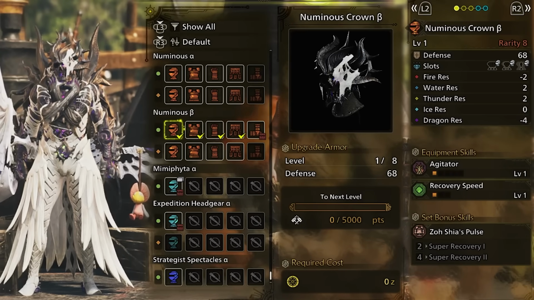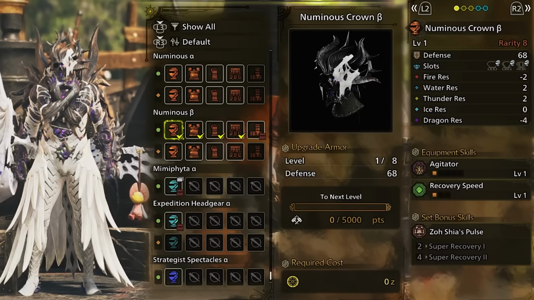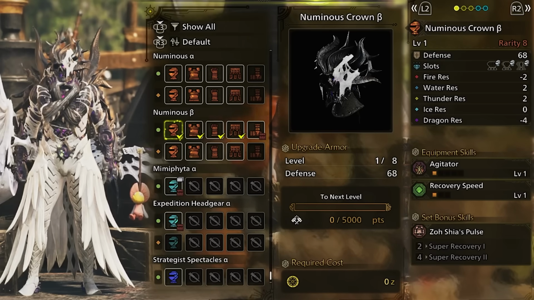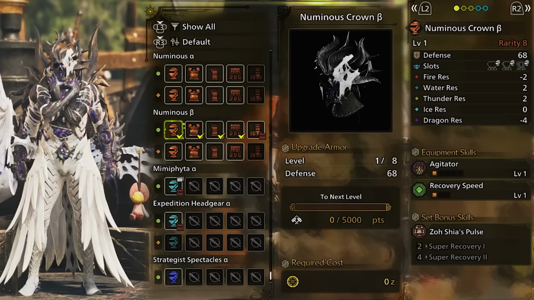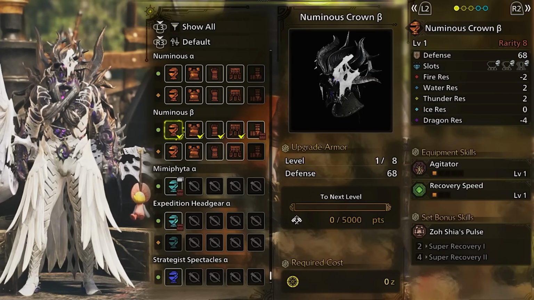But the helmet is a fantastic piece, one of the best helmets in the entire game, and the crazy part is that there are 2 better pieces than this in the entire set. It gives you Agitator 1 with 3 decoration slots, a level 3, a level 2, and a level 1, and also you get recovery speed level 1, which as we mentioned actually works quite well with the set bonus.